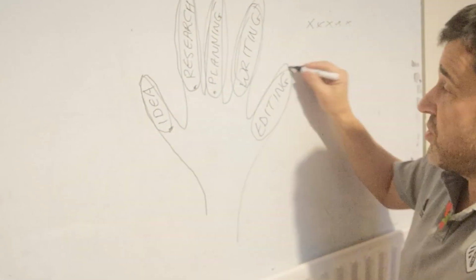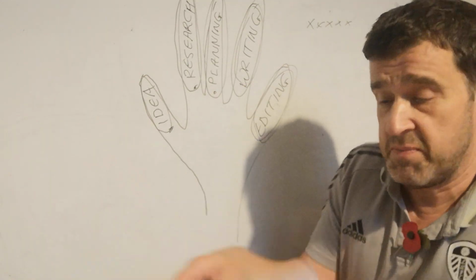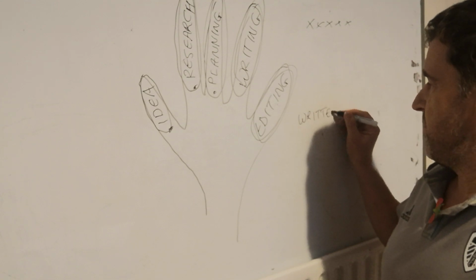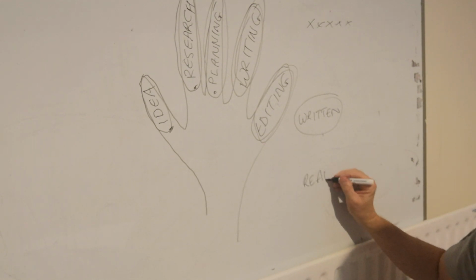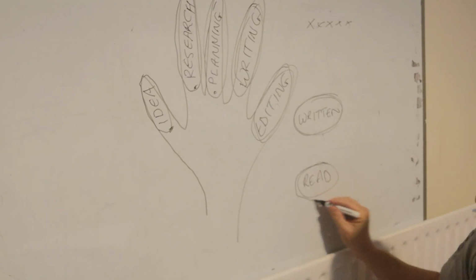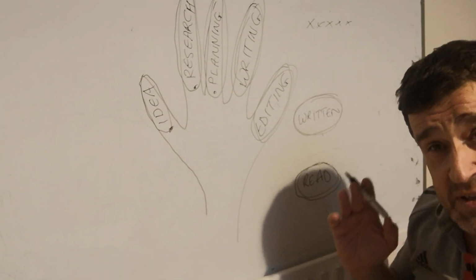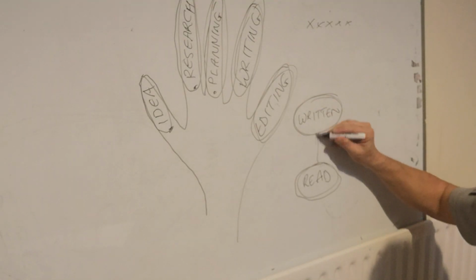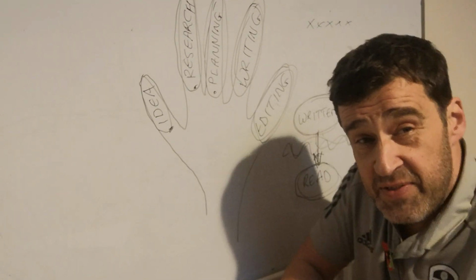There is a point to editing. You're not just doing it because your teacher wants you to. You're doing it because your editing is when you turn something. I should try and write it down. Right. So you've written something. I hope this comes up. And you want to turn it into something that someone's going to read, right? So if you've written it, maybe you've enjoyed it, maybe not so much, but you want to turn it into something someone's going to read. To do that, you have to change it. You have to improve it, make it more readable. I do that 10 times, as I've said. So that process between writing something and reading something, that bit in between, that's editing, and that's really important.